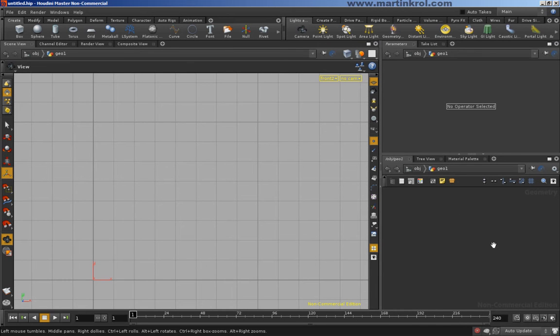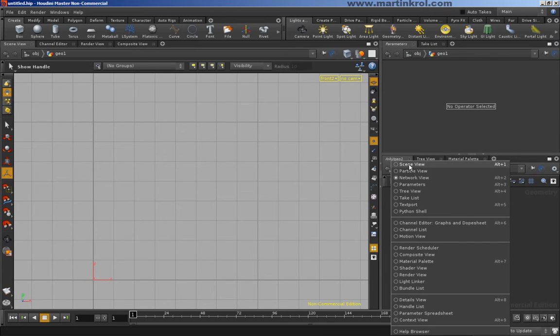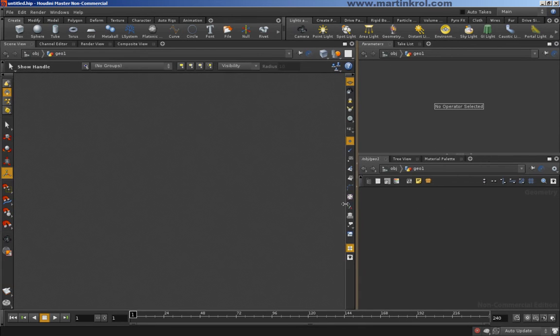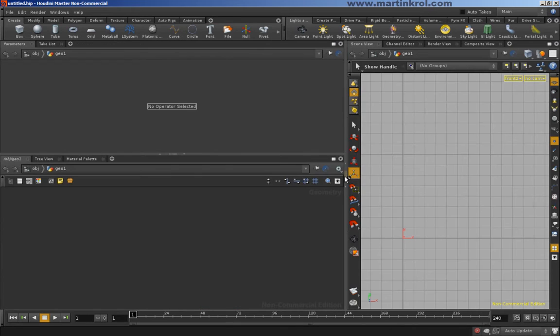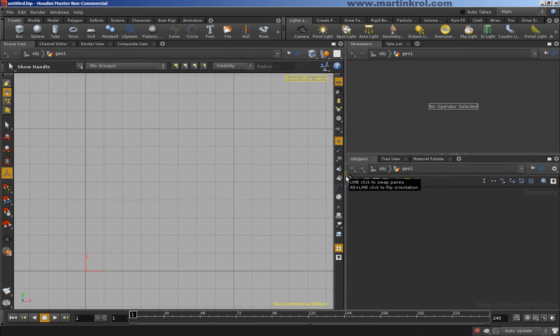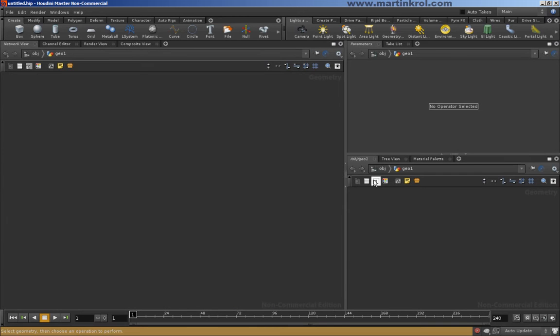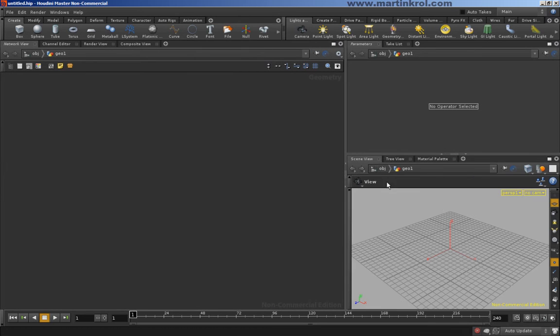Anyways, I'm just gonna go in here, and if I right click in here, it's set up as my network view, and this is where I'm going to be placing all my nodes. Actually, I'm just gonna change this up. I'm gonna make this my network view, and I'm gonna make this my scene view.